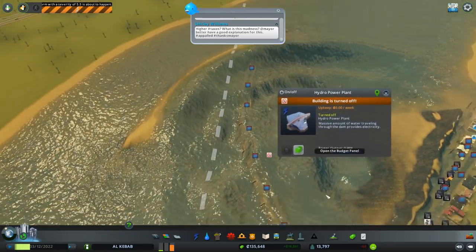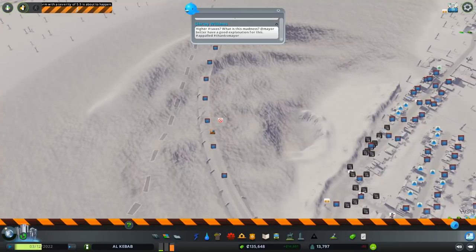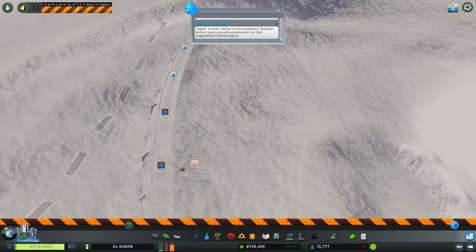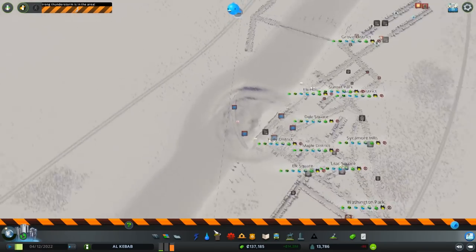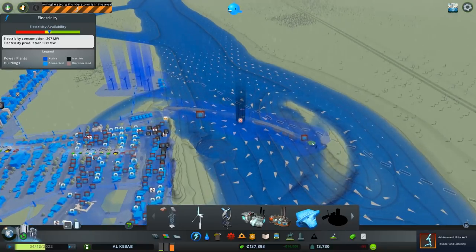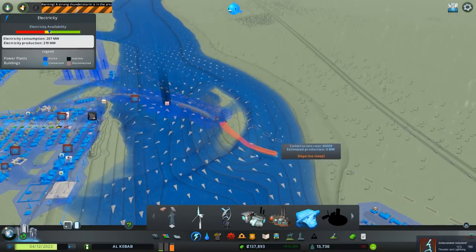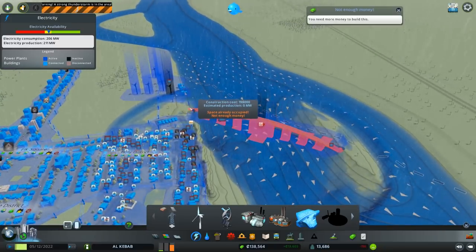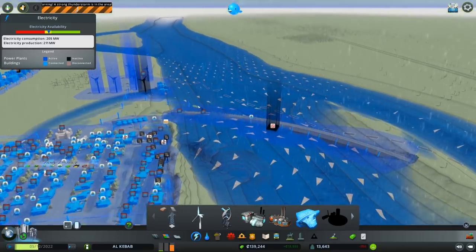Why can't I get rid of you? Oh, I'm just gonna... Can't even bulldoze you, that's the problem. Oh no. A thunderstorm is battering the city. Stay indoors until the storm has passed. Stay indoors. Yeah, good luck, buddy.